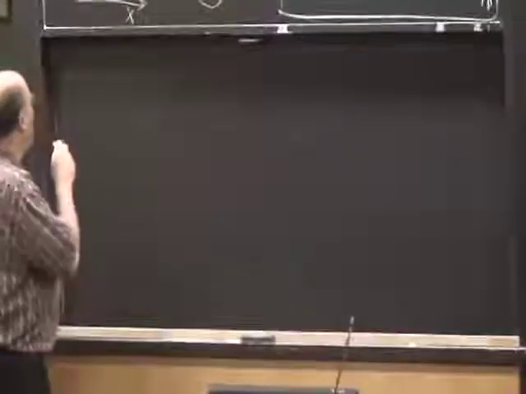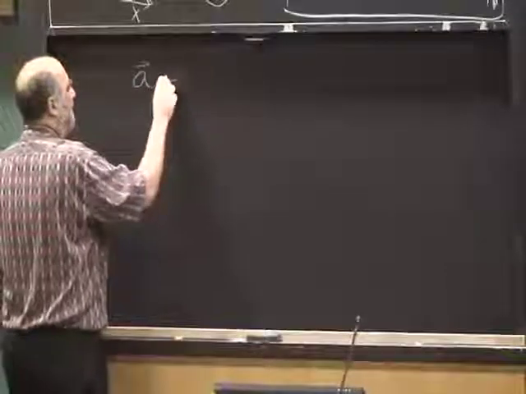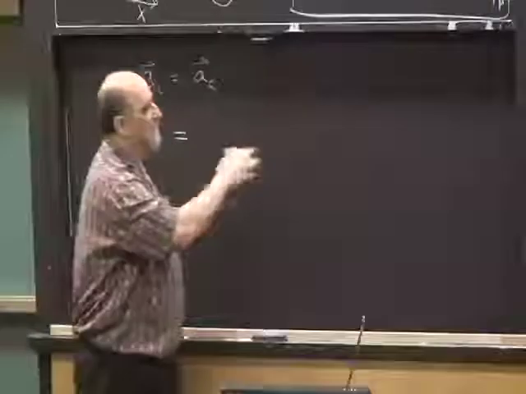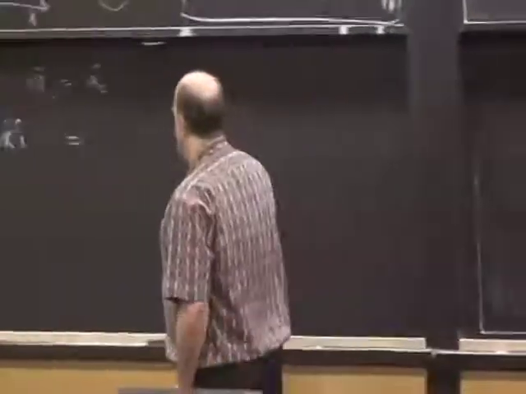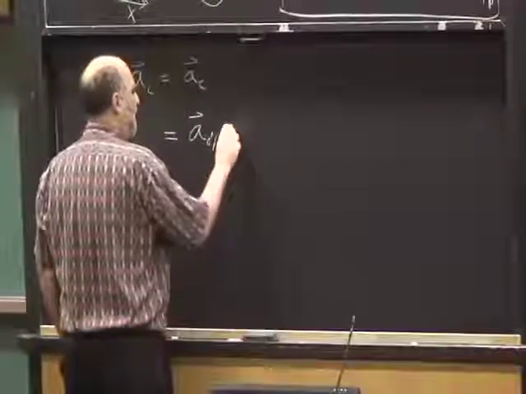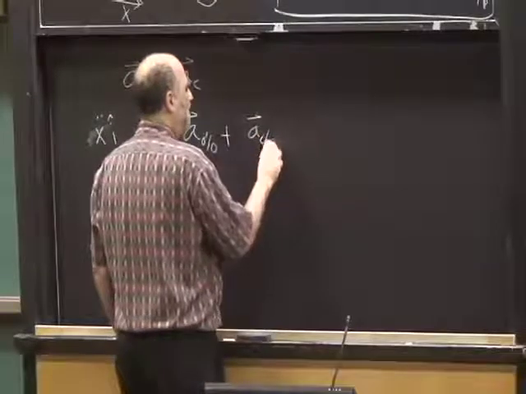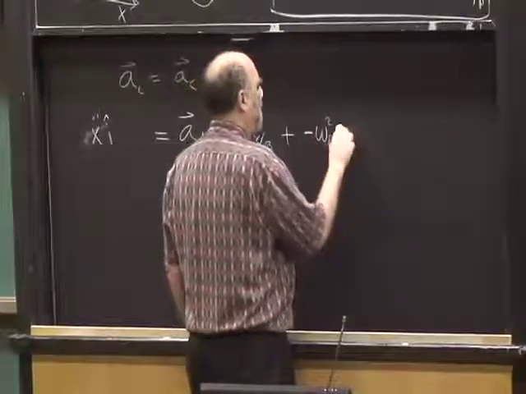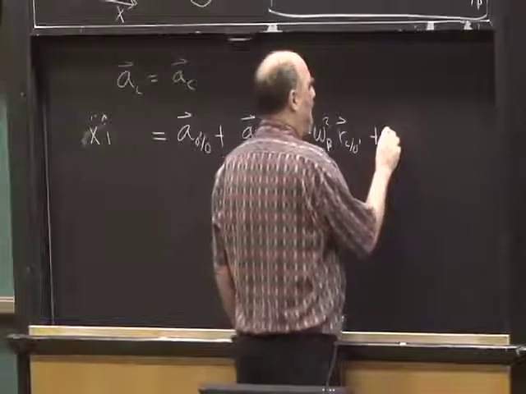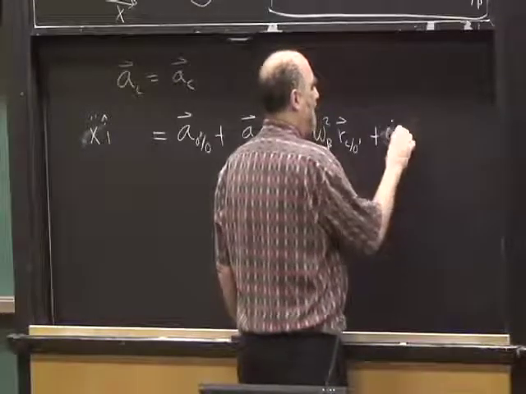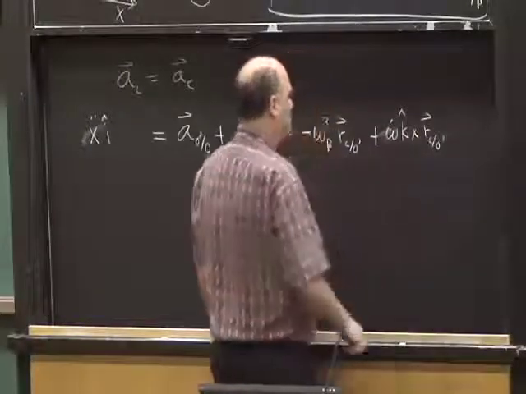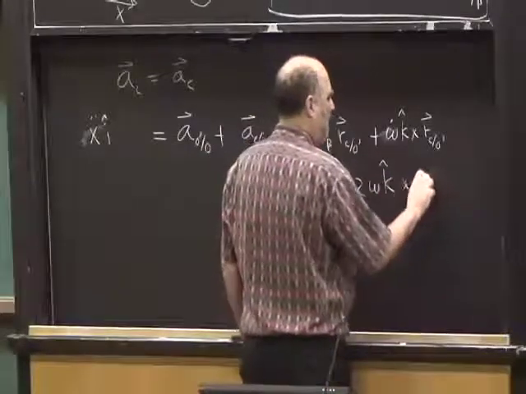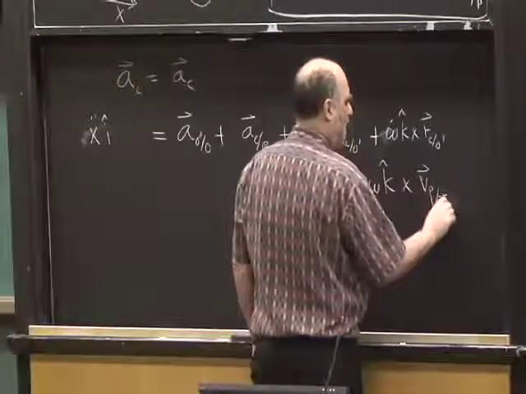Now, what if we want to figure out the acceleration? So we can say the acceleration of C is equal to the acceleration of C. On the one hand, we know that that's x double dot I. And on the other hand, we know it's this 5-term acceleration formula, which has in it the accelerations of O prime with respect to O, plus the acceleration of C with respect to this moving body, two intuitive terms, plus this negative omega squared times the position of C with respect to O prime, plus omega dot, which is going to be, I'll just leave it like this, omega dot k cross the position of C with respect to O prime. 1, 2, 3, 4 terms, and then we need plus 2 omega k crossed with the velocity of this thing with respect to the moving frame.